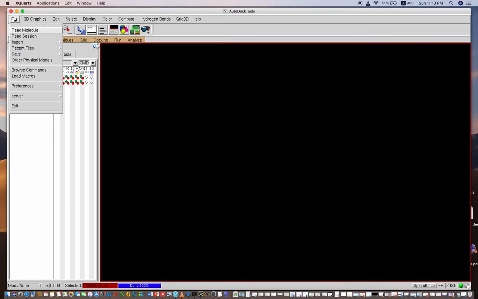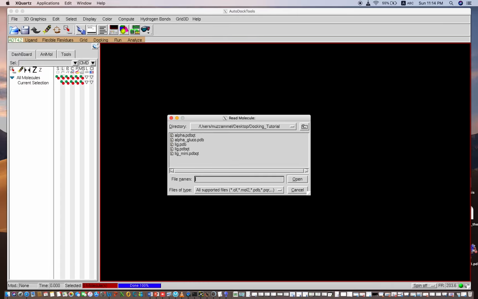Then you click on File and then Read Molecule. By reading the molecule, you click the PDB structure or PDBQT structure which you have downloaded from the PDB. This is very important.